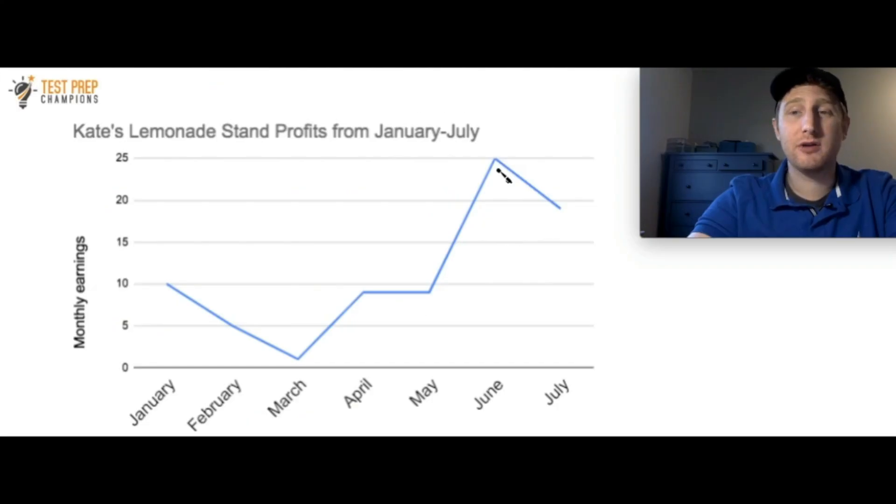So on screen, we see a graph here. And what I want you to note is see how the line is going up here. Well, that would tell us that between the period of May and June, that there was an increase. Now, if we look here, we see the line is going down. So that would tell us that between the period of July and June, that there is a decrease. Now, what about right here where we see that the line is flat? Is there an increase or a decrease? Well, if you remember from just a couple of minutes ago, a flat line actually means no change. So we would know that the monthly earnings between April and May stayed the same.